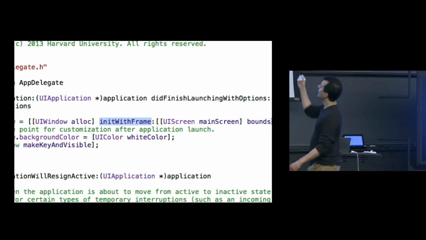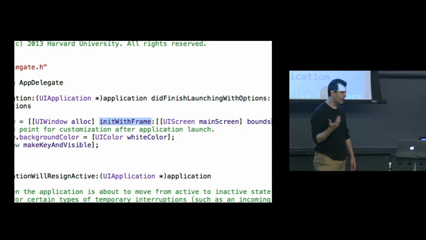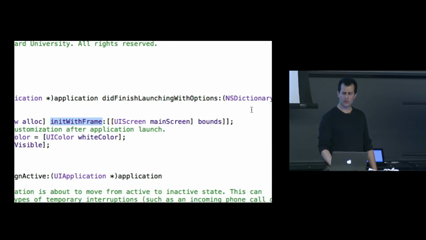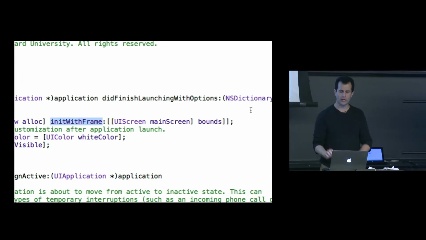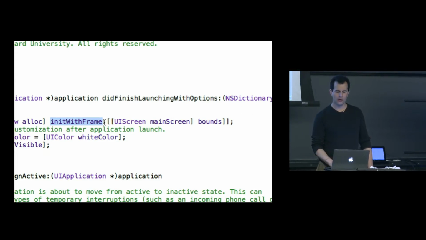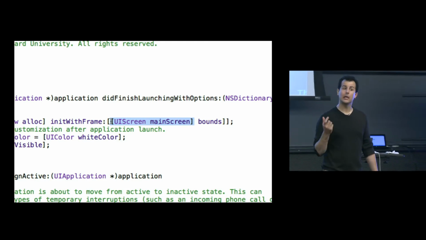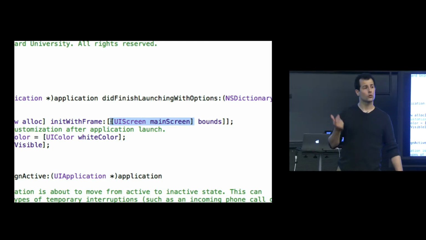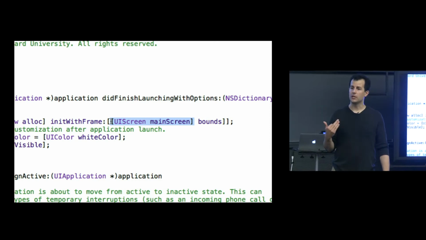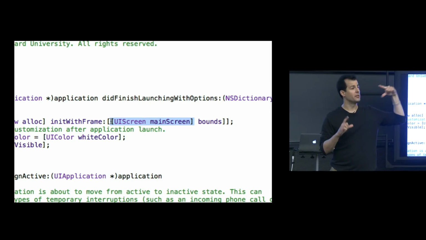So use camel case. And initWithFrame, I don't know what a frame really is, but it seems to be related to the screen and the screen's bounds. So let's look to the right-hand side there. The value of this argument, so to speak, is going to be the result of what? Calling UIScreen mainScreen. So I'm not calling alloc here. Turns out this is a class method called mainScreen that apparently, if we read the documentation, is returning effectively a pointer to an object of type UIScreen that represents the only screen on my device. So the screen is, you think of it as the glass.